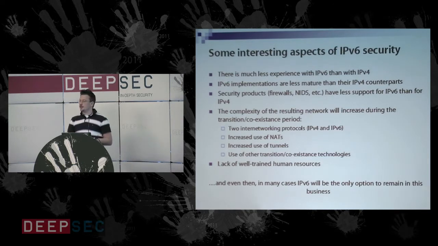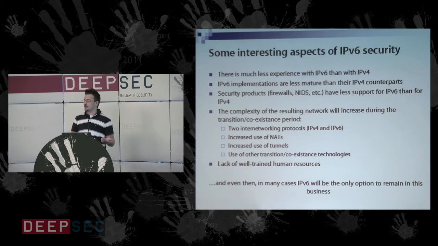There's also the issue of IPv6 support in security devices. Usually, for example, you have a firewall at your organization. It may be the case that it has this or that feature for IPv4. And if you try to do similar things, but with IPv6, well, that support is not present. So there's no parity of features in security devices. There are other cases in which maybe a device has similar features for v4 and for v6, but for example, the IPv4 support is implemented in hardware, whereas the v6 support is implemented in software.